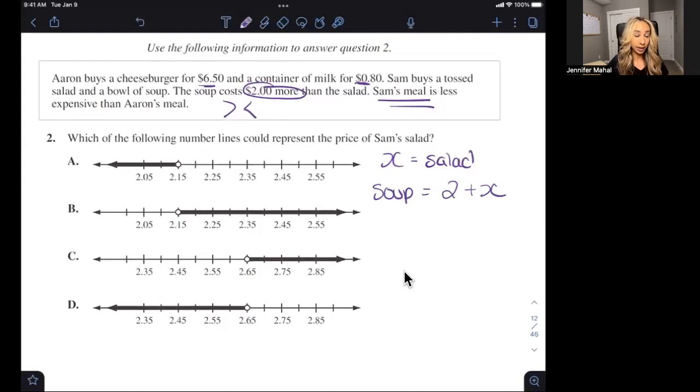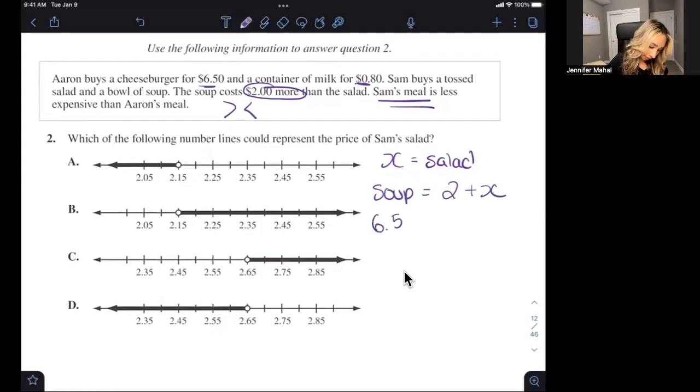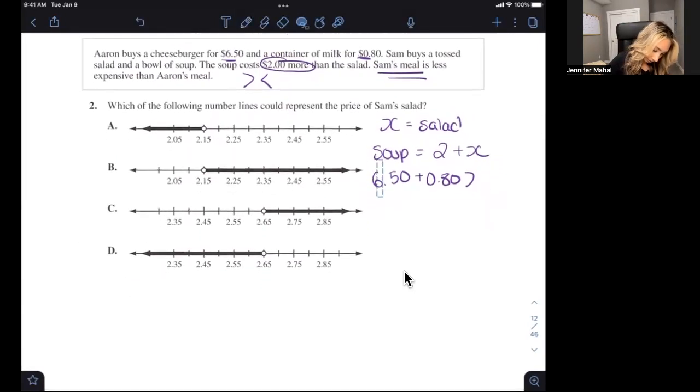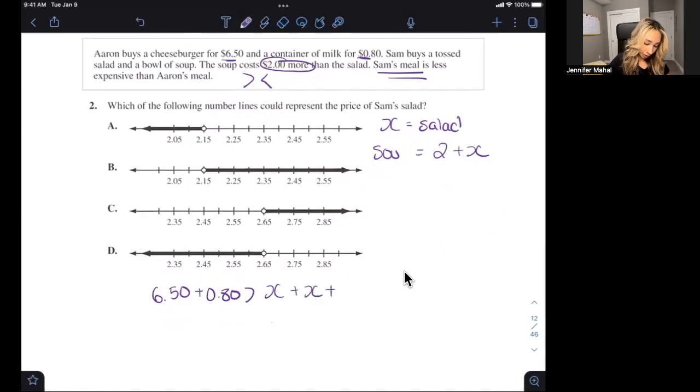It's $2 more. Okay. That whole meal is going to be the total amount. So the 6.50 plus the 80 cents, and we know that that's going to be less than the rest of my equation here. Sorry, I'm actually just going to move this down here. So that's going to equal the rest of my equation, which is going to be X plus 2. And you know what? Let me rewrite that to make it more clear. So that's going to be the cost of the soup, which is going to be 2 plus X, and then X, which is the salad. So I'm just basically putting all the variables that I came up with on the right hand side of the equation. And then on the left side of the equation, that just has my cost.